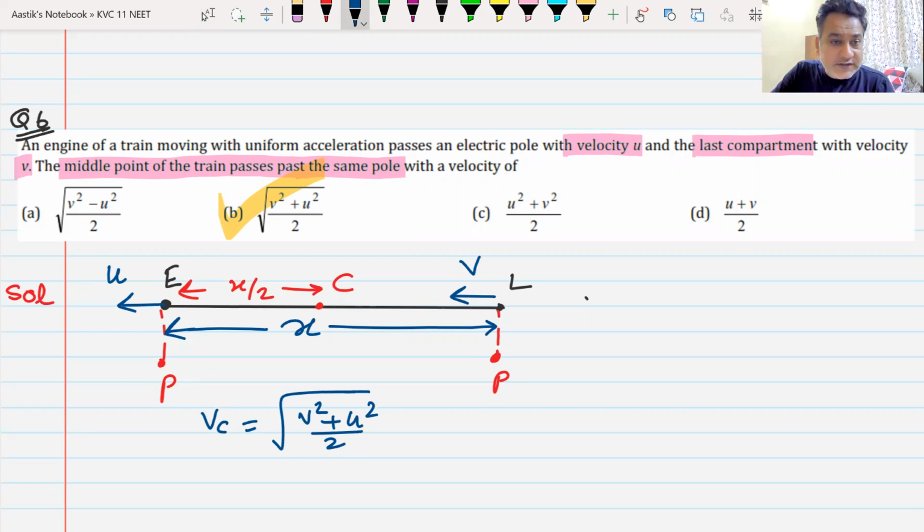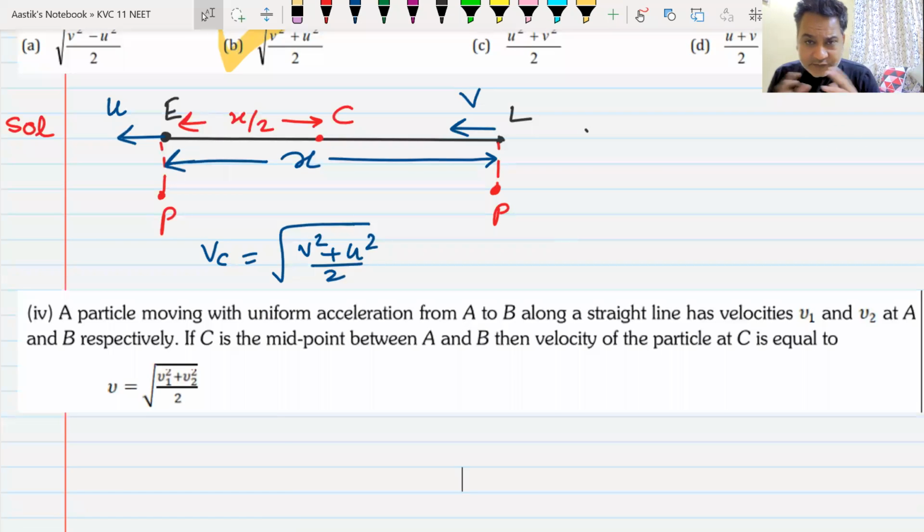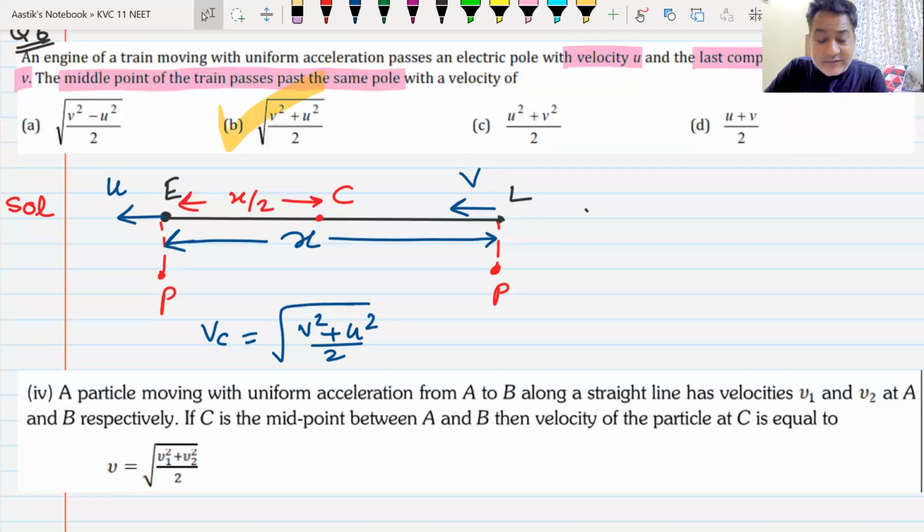I'll give you a quick note with this, and you can note it down. I don't want to burden you with a lot of things, but sometimes if you write it in the form of a note, it might serve a purpose. This is the note that I am sending to you. It's a similar thing, just written in the form of a language. You may not write it in English. You can write it in any language that you understand. Remember this concept, because a question based on this concept is very likely, that is my intuition, to come this year. I'll give you 2 minutes to do this.